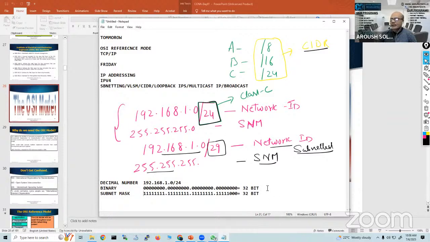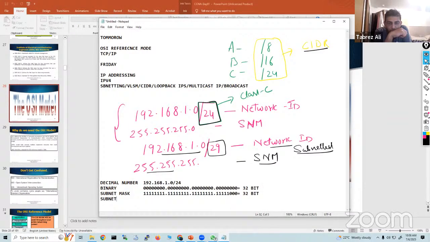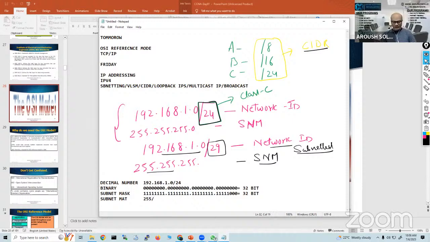Now, how can I write this subnet mask? 255.255.255, and what should be here now? 5 bits. How are we going to do this calculation?